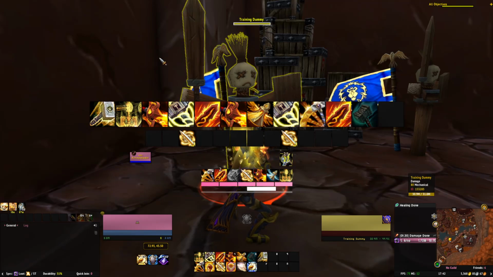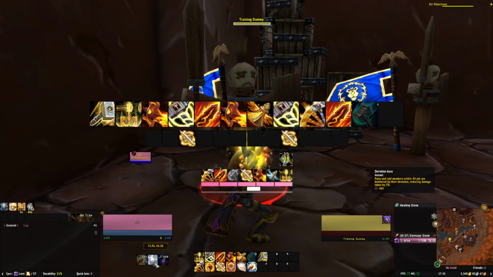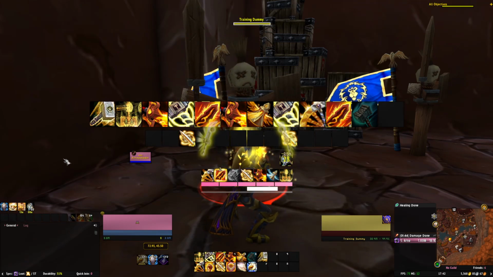So now that we've learned the basics of how Ret Pally works, I'm going to go into my Devotion Aura here, which is an aura we can have on. You can have any one of these for free. I generally go with Devotion Aura, which is just an aura that buffs you in the group.